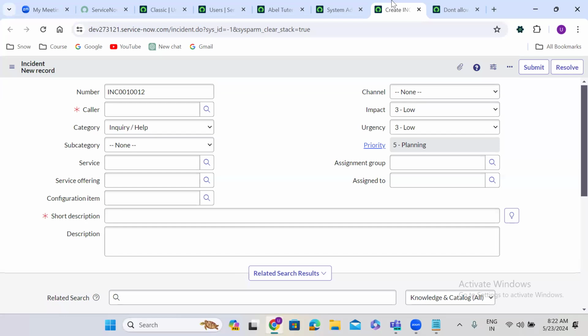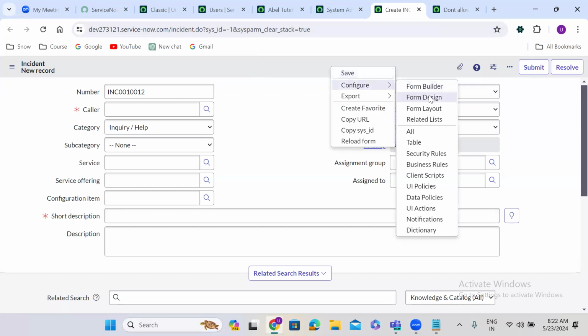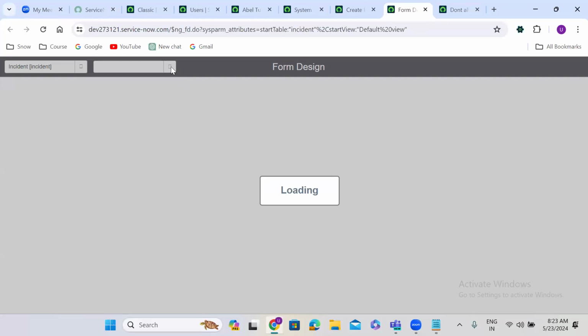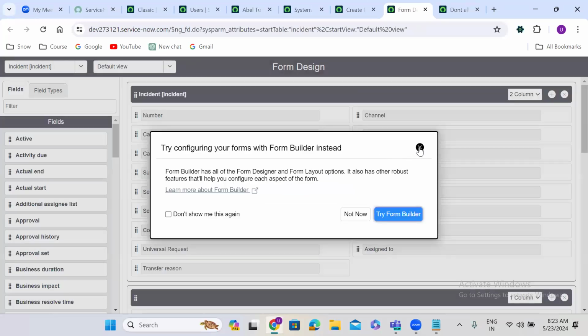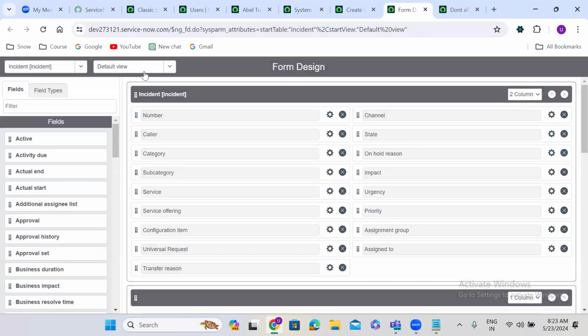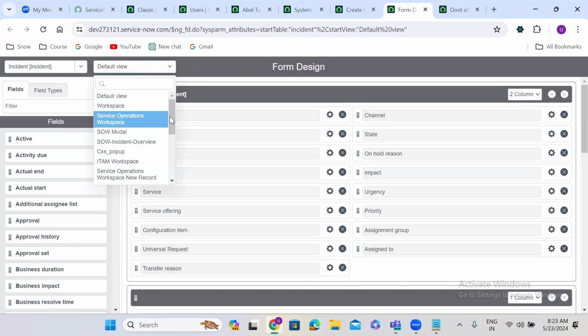Let us keep the previous example aside. In the incident form, we have multiple views. Right click, configure, go to form design. You will be able to see multiple views here.